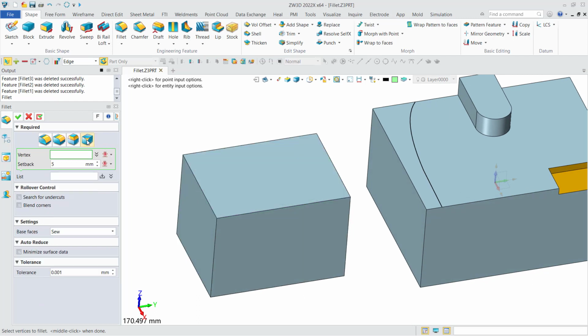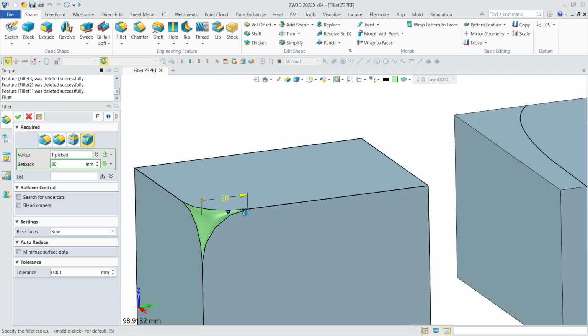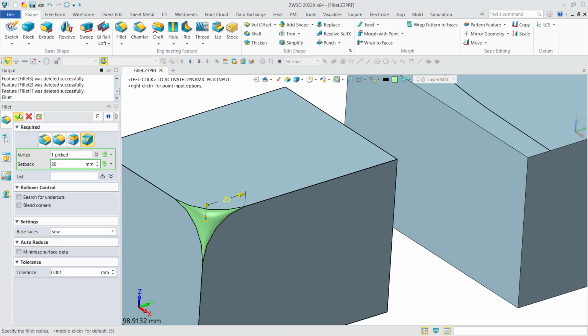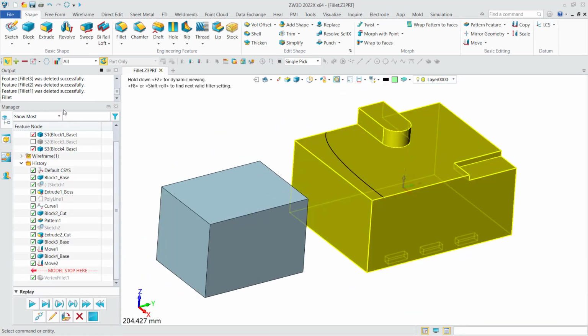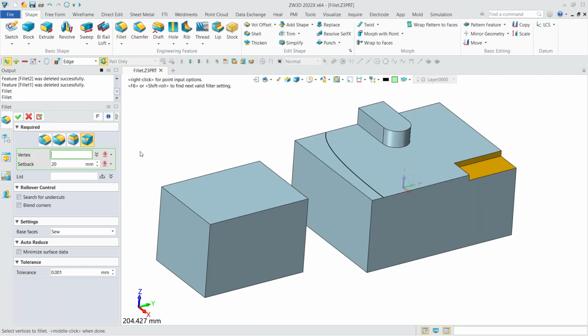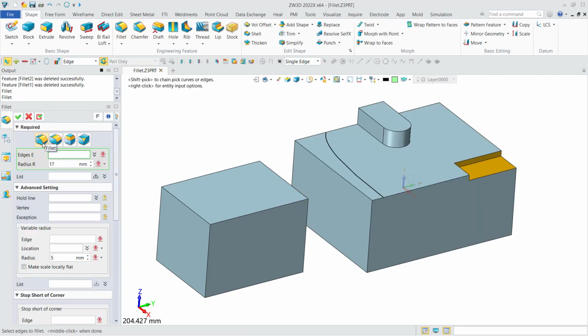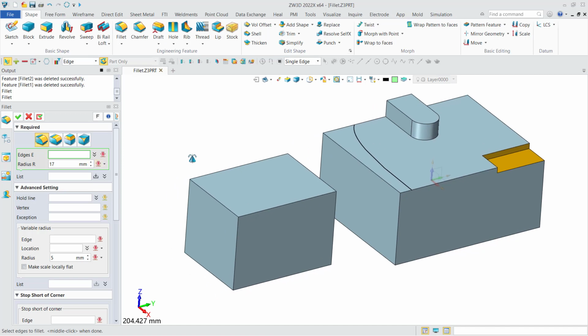And the last one is a vertex fillet, which means you can create a fillet feature from a single vertex. So now let's see the first one, because normally we use the first one the most, right? Now I'll show you more options for the fillet.